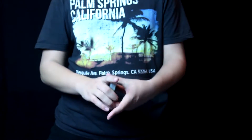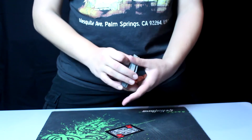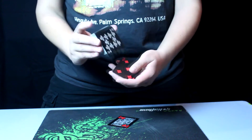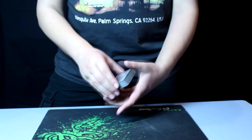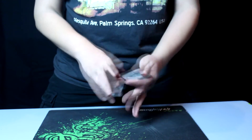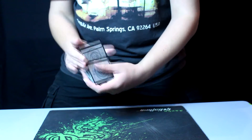Alright, now I'm going to start off the trick by first giving it a little shuffle. Then I'm going to get a spectator to choose any card they want. Pick out a random one — let's see, this one right here. We've got the King of Hearts. Now what I'm going to do is I'm just going to lose it somewhere in the deck. Alright, like this, so I'm just going to give it a little cut like that. Now I'll just do a bit of a more simple shuffle just so that you know that I'm not doing anything tricky.